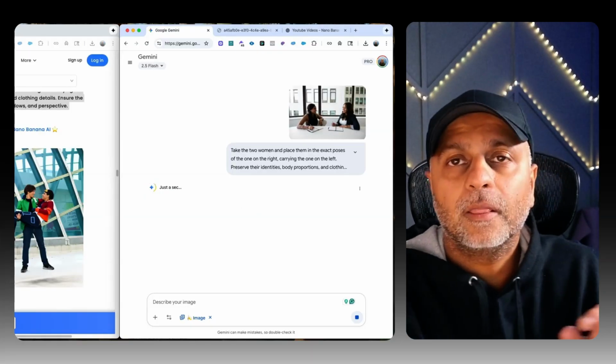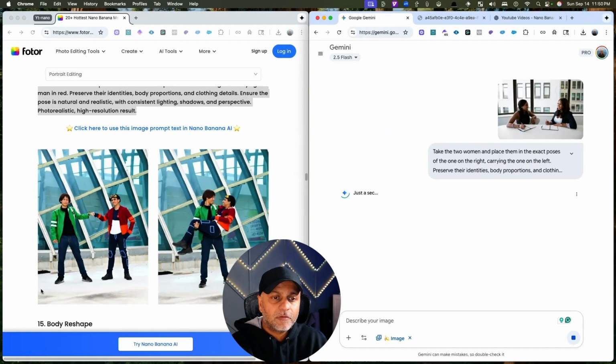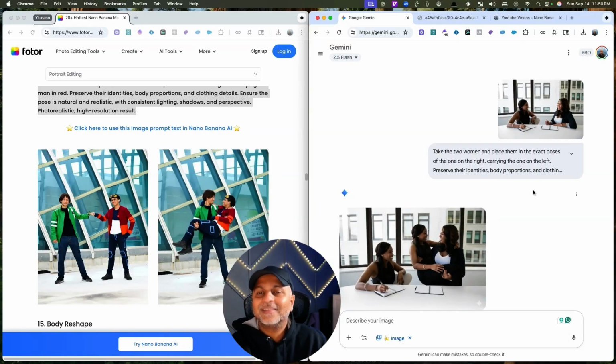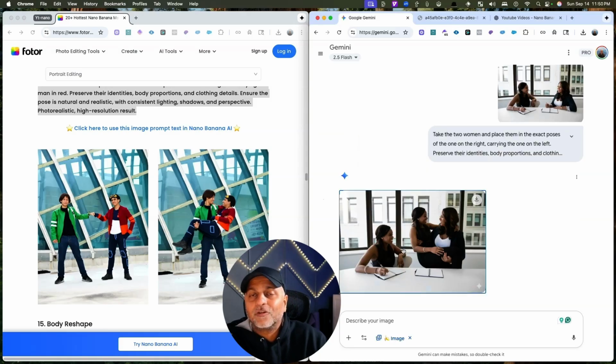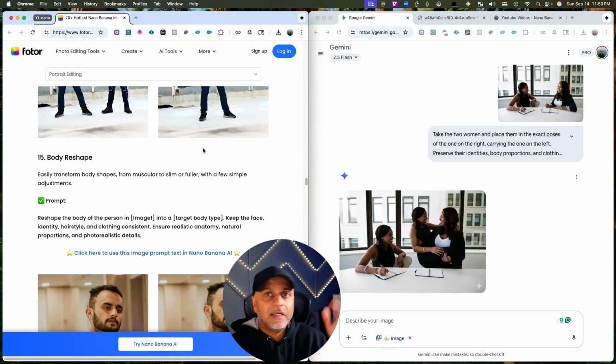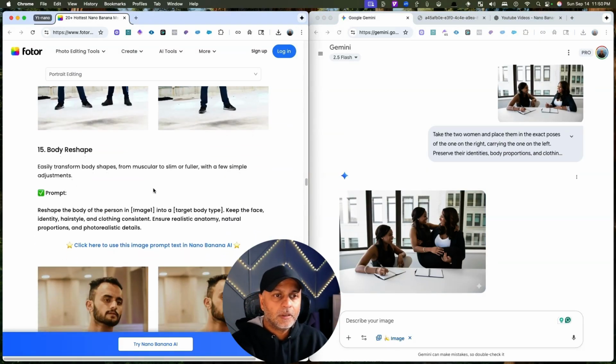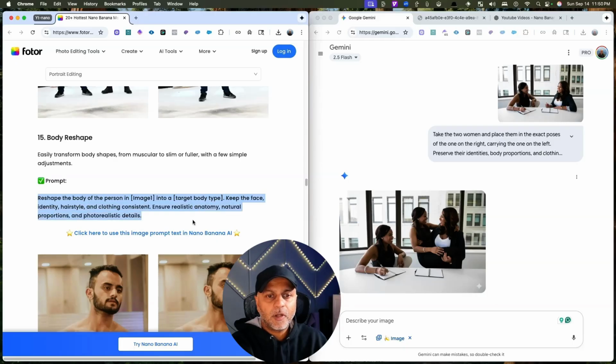Now, this might be a case where on the left you can see the full body. So Google was able to figure out how to convert that to this pose. But in my case, it doesn't see the full body. So I knew this might not be fully consistent, but you can see that Nano Banana did a pretty good try. So this one, you might need a full body image to do it. Next is a reshaping of the body.